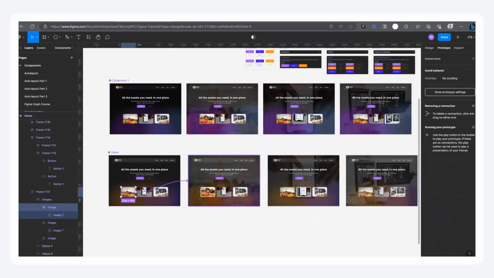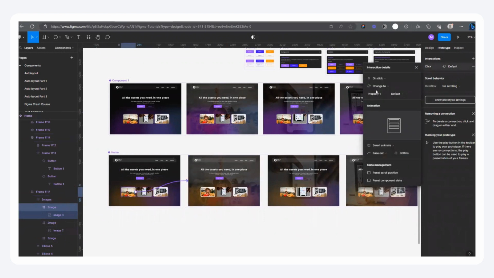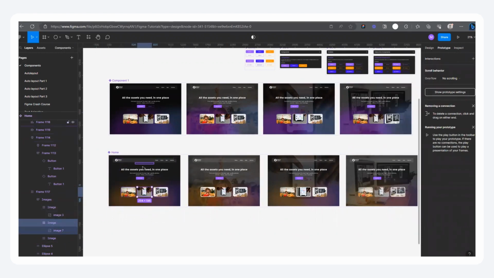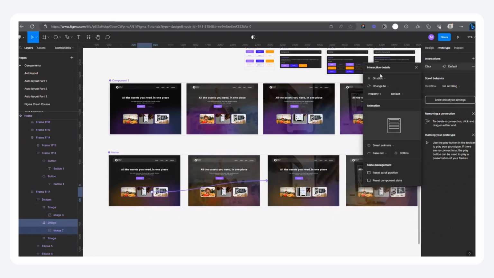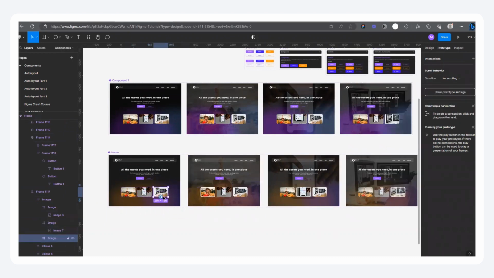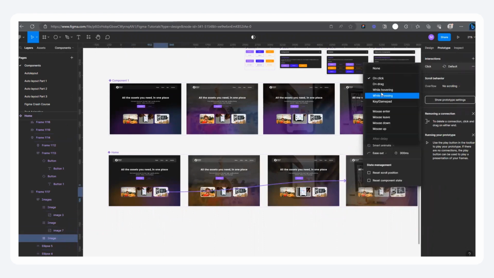So we'll do it on this, it goes to this one. Let's put it on hover, not click, so that you can always go back to the default screen, which is this one. I'm using hovering. We hover on this one, it goes to the second one. We hover on the third one, it goes to the fourth one, right?